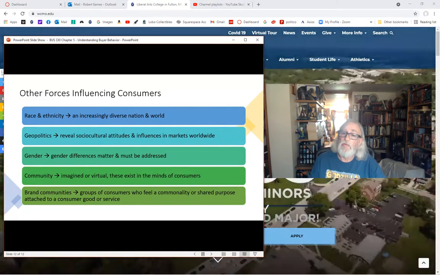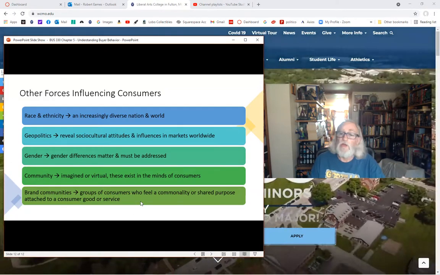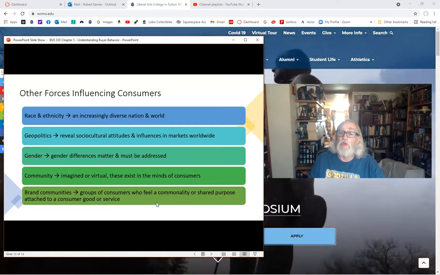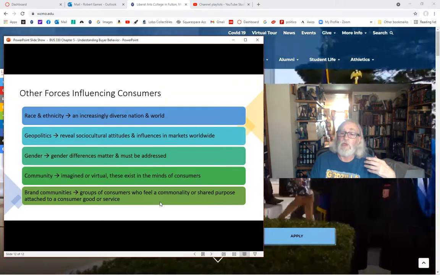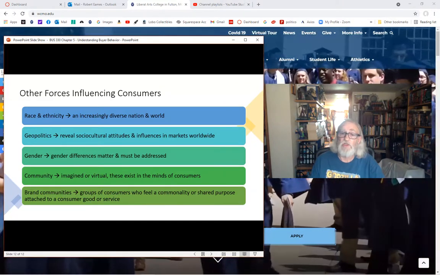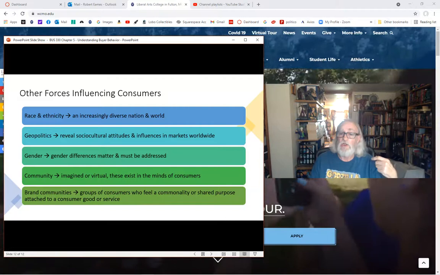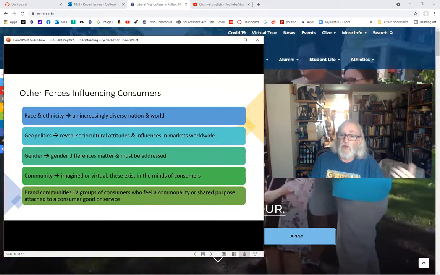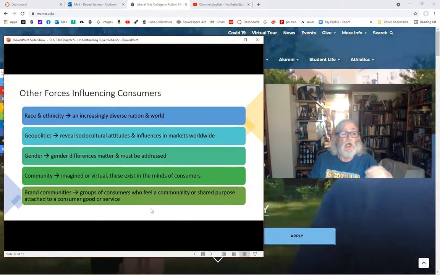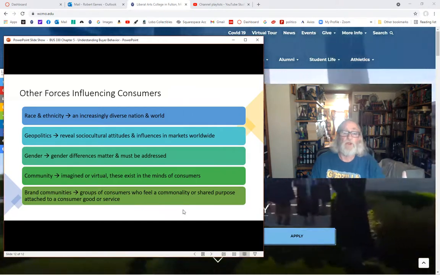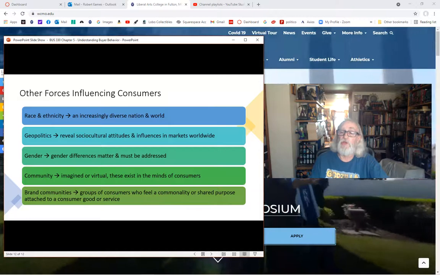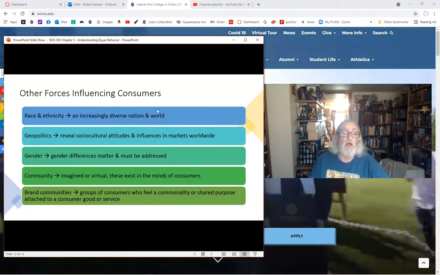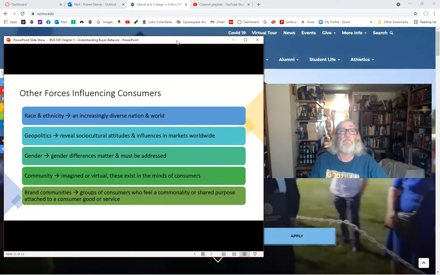But talking about communities leads us to finally talk about brand communities. Now, these are consumers who are in a consumer segment because they like the same brand. It fulfills their needs and wants. It provides a value proposition. And people within brand communities share a commonality or a shared purpose because they do have that one thing in common. It's the product or it's the service.